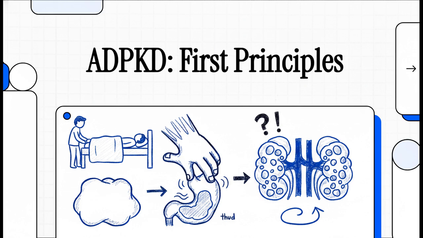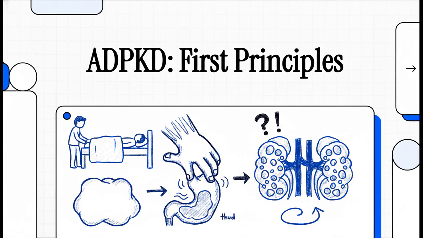But hold on a second. You adjust your hand. You realize you can actually get your fingers above this mass. You tap it, and instead of a dull thud, it's resonant. Well, you've just caught yourself right before falling into one of the absolute most classic diagnostic traps in medicine. You aren't feeling a spleen at all.